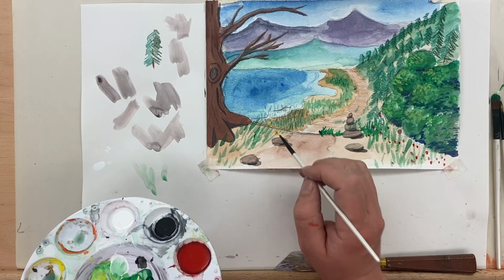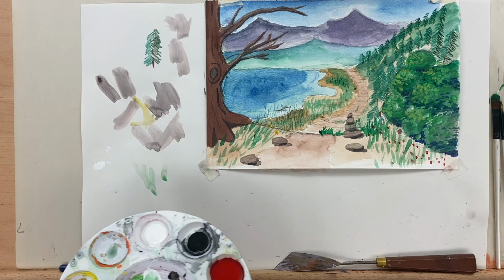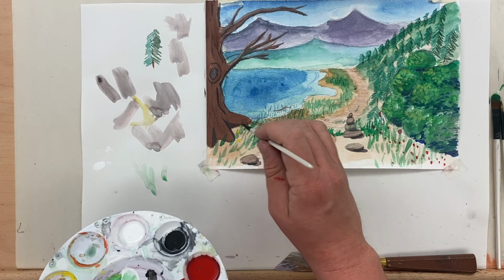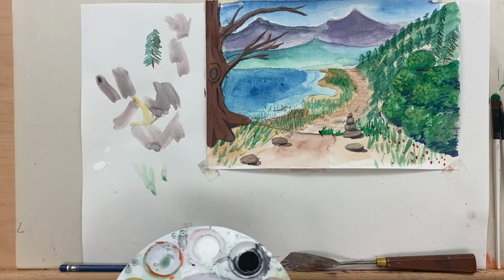I'm doing some yellow flowers over on this side. Kind of a dirty brush, have to clean that. Just kind of popping them in. You can put them wherever you want, you know, make this your own.